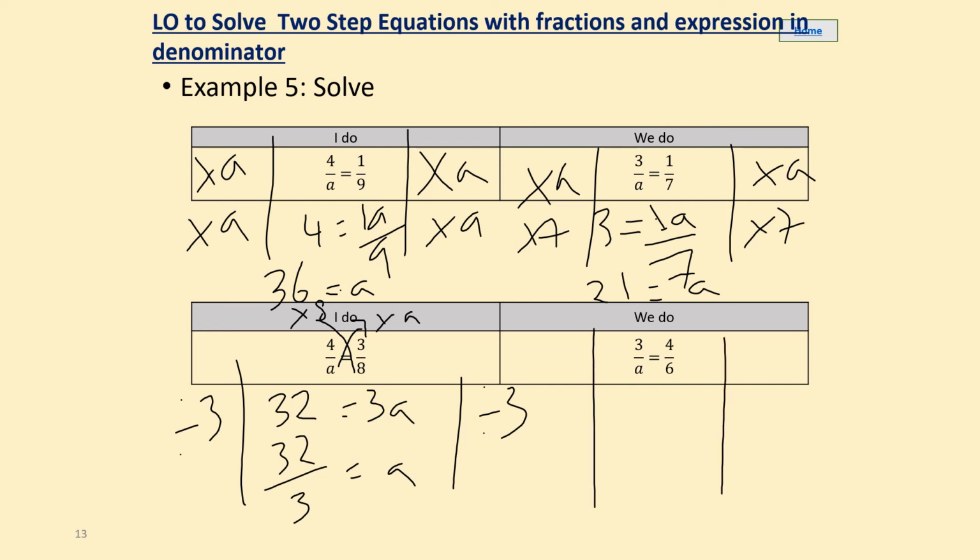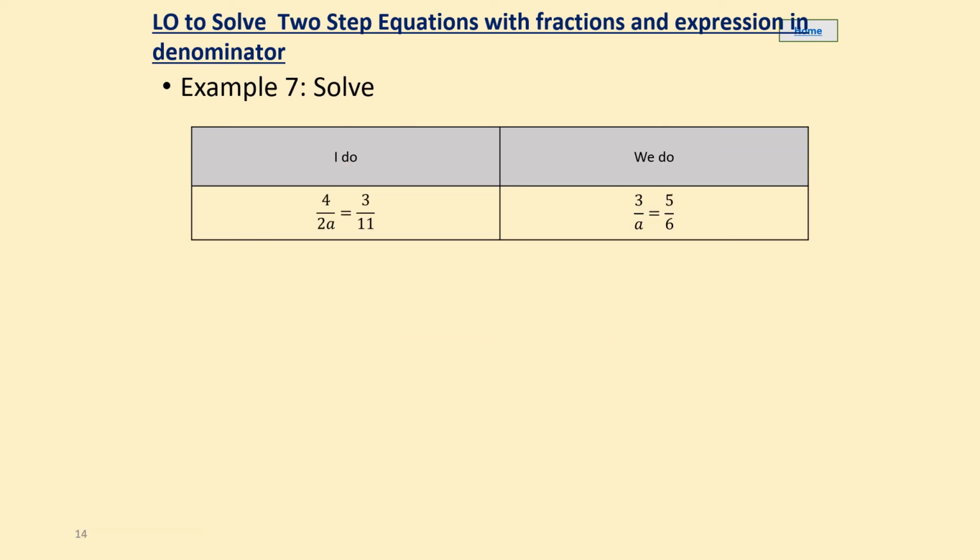What would I multiply the 4 by? Yeah, I'd multiply the 4 by A. What would I multiply the 3 by? Yeah, I'd multiply it by the 6. So I've now got 4A, and 3 times 6 is 18. I could then divide both sides by 4. Got 18 divided by 4, which can be simplified. If you prefer method 1, use method 1. If you prefer method 2, and if you've got a sum like this, then use method 2.